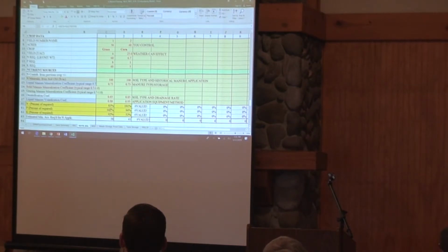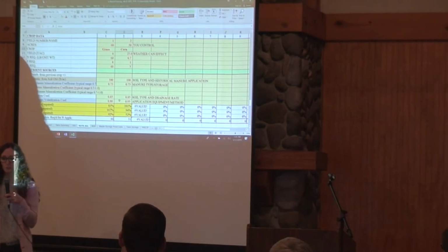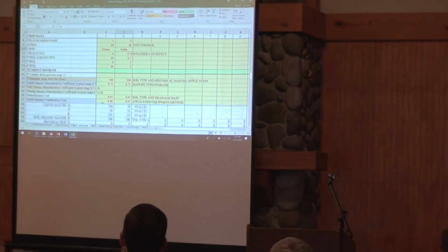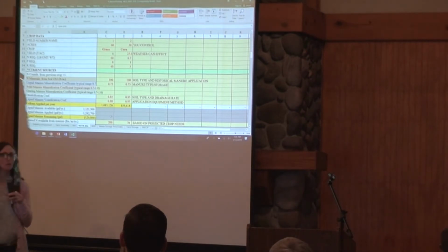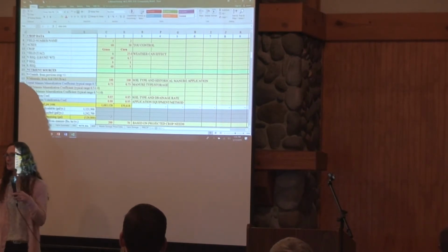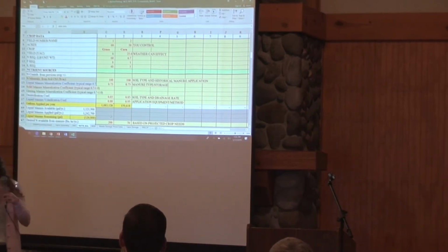If you just decide one year, I think I'm just going to change my acres. I think I'm going to plant more grass this year. I'm going to plant 60. I'm going to take some of my acres out of this other one. Sure, you can still balance for your corn, but now you're totally out of balance for grass. I mean, you don't have enough manure. Why? Because grass needs a lot more nitrogen than corn does. So even when you just change your crop rotation in acres, your entire manure balance has changed. How much you have available even to put out there is totally different. That's something else. That's something that was totally in your control, but you had to account for it, and you've had a really big difference now.